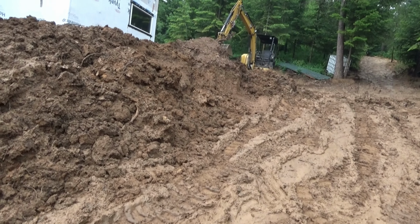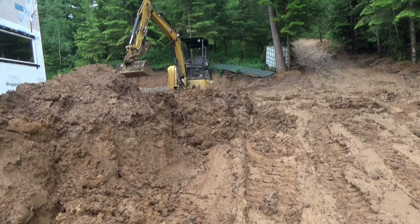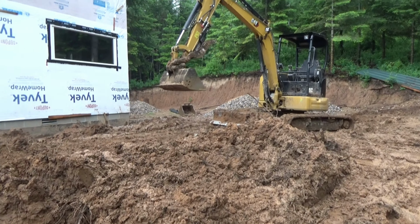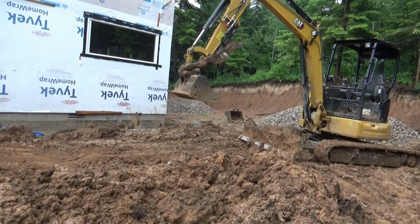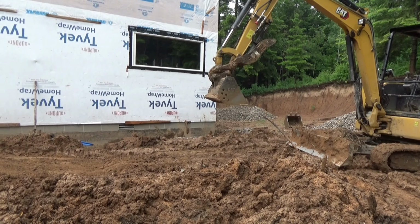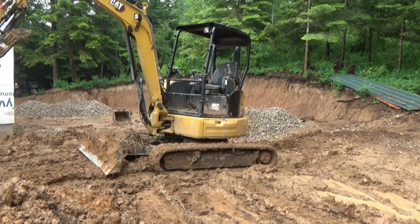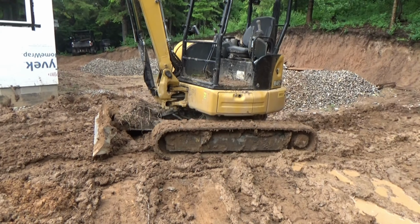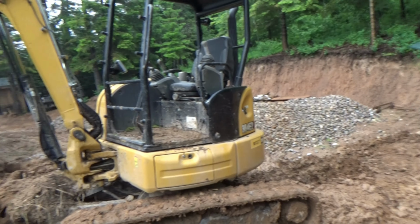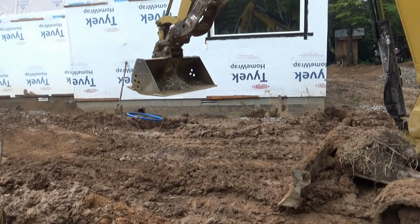Meanwhile, I'm working up here on the house with the machine. This winter we had a lot of moisture trapped next to the house because it wasn't graded enough and it settled near the house, so we got water pooled up around the house. Didn't leak or anything, but I wanted to add more gravel. I've been renting these machines and then I run out of time and I didn't get it exactly how I wanted last time.